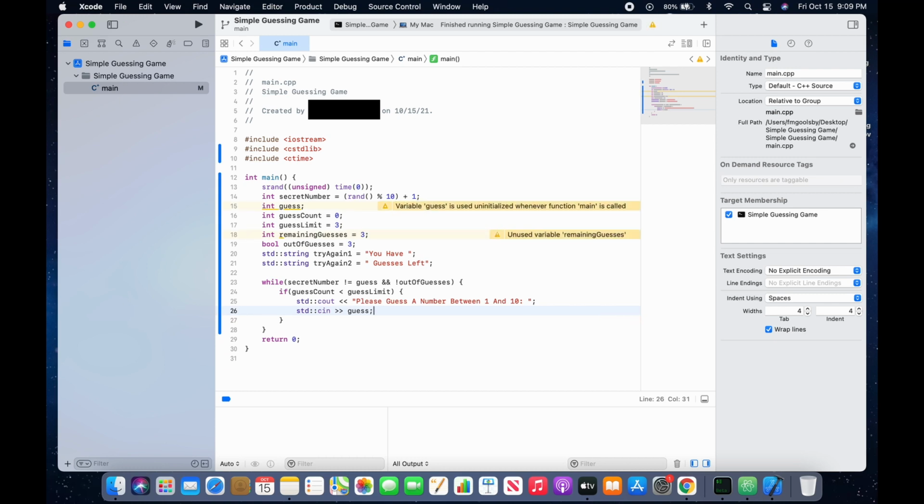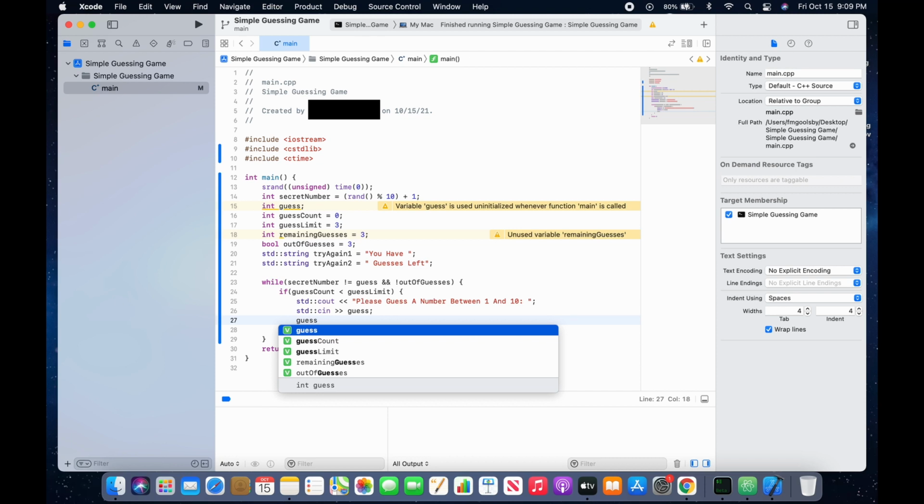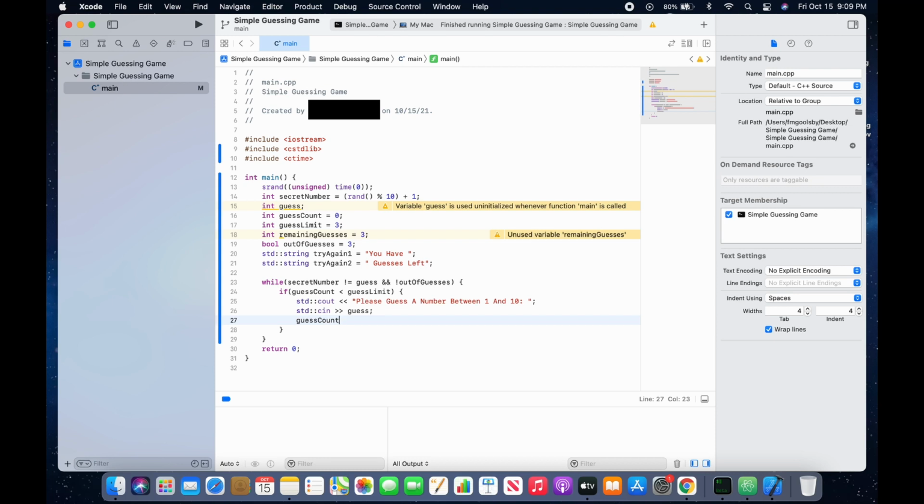As they do that, if they make this guess, then their guess count needs to go up. You can't just have this looping indefinitely. So we're going to say guess count plus plus. What that does is every time the user guesses, the guess count goes up by 1.